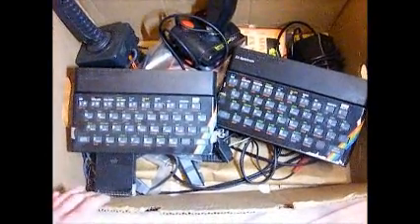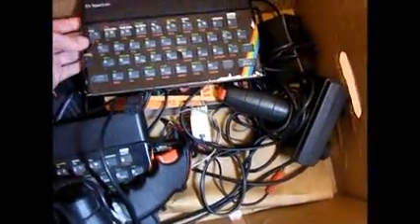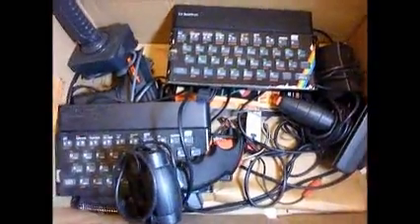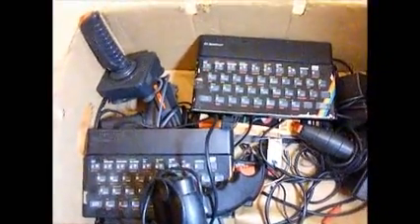After my vintage adventures in the attic the other day, I did actually find some of my Spectrums, because I actually went up there to find my Spectrum Plus 3. Ironically, I found the manual for it but not the machine. But this is the first computer I ever owned, I ever played. If you're from my generation, then this is an icon, this is instantly recognizable.